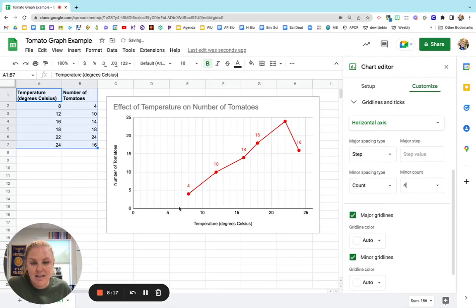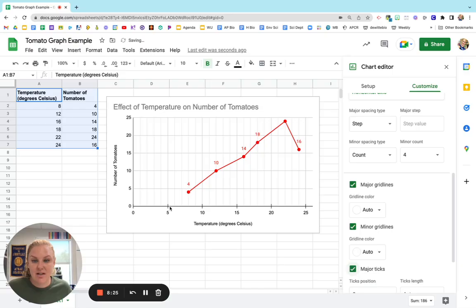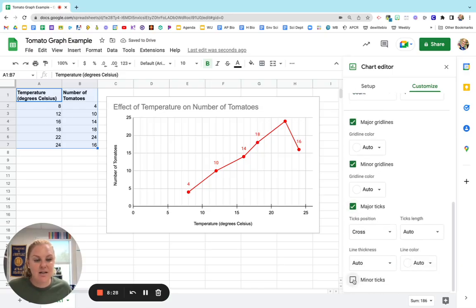So now it's added in these lines more like a graph, or by hand on paper. And I can add in major ticks. So there's like a dark line that shows that. You can even add in minor ones, which I don't really like, but if you like it, it's your personal preference. And so now my horizontal axis is looking pretty nice.